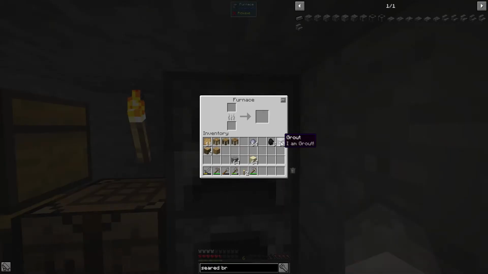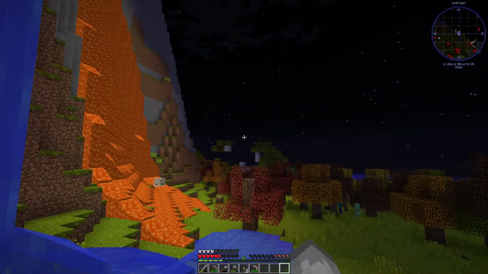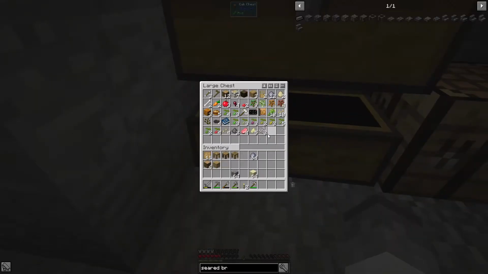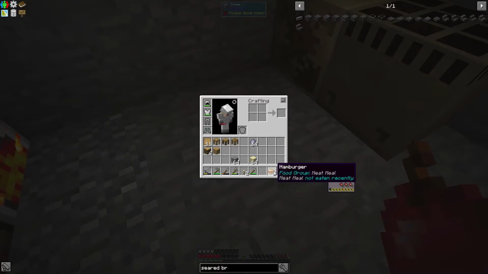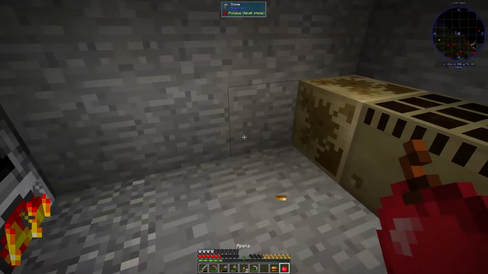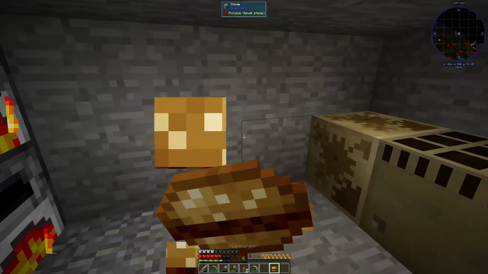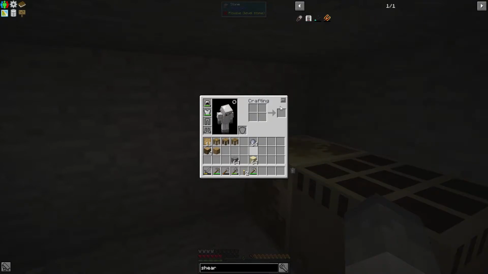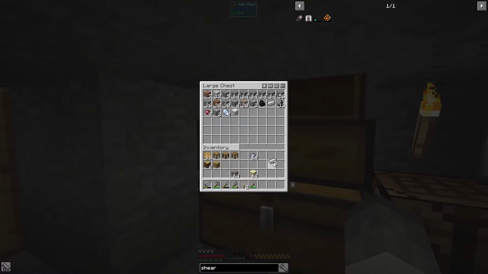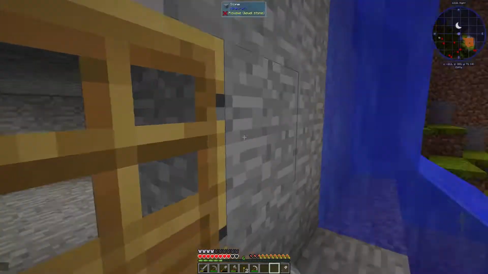In the meantime, while this is cooking, I spotted some sheep over in that direction. Oh, monsters. I'll get all my food. But I spotted some sheep, and I want to make a bed, just because, I don't want to die and walk all the way again. So how do we make a shear? Oh, I can do that in the crafting table. Fantastic. Okay, so this is cooking. I'll go grab some wool for a bed.